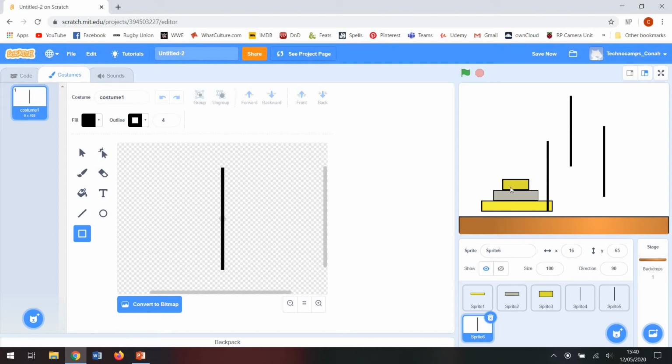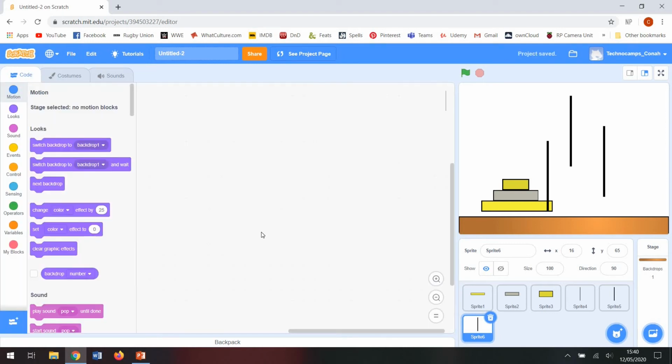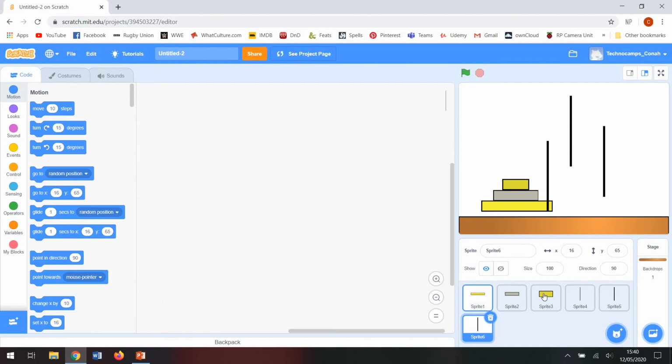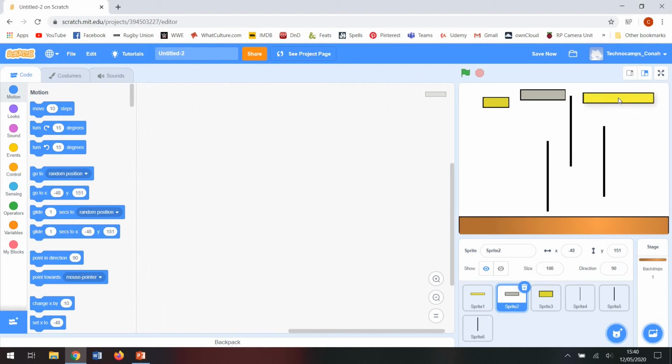Now let's get to assembling the board. Okay, so we go to code, which is nice and simple. Now I'm going to start off with the pegs. So remove these tiles out of the way. We don't need them just yet. I'm going to take this one and I'm going to use it as our center.